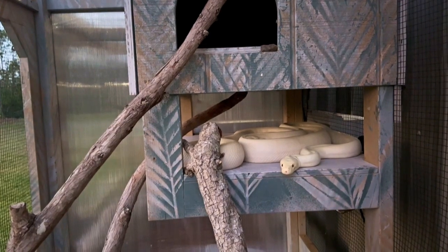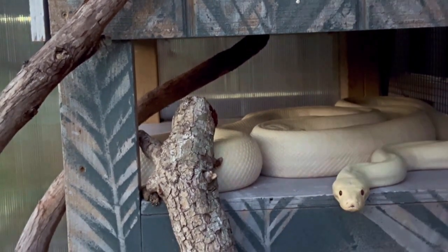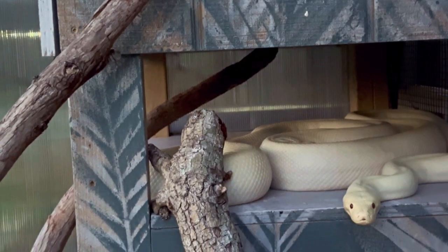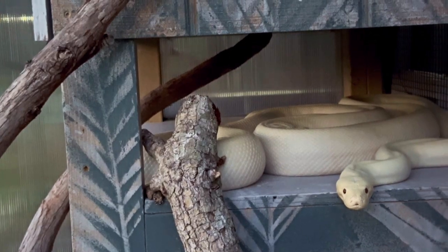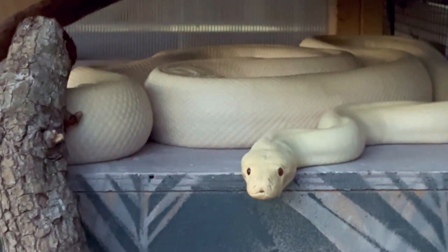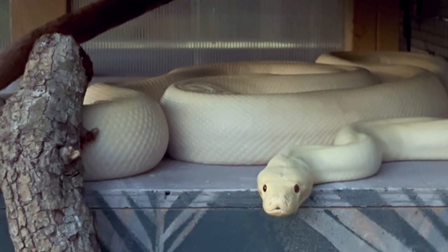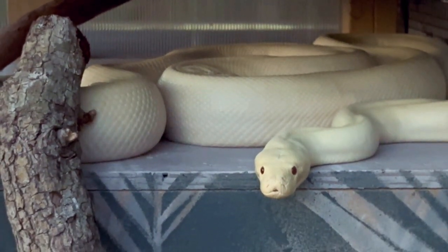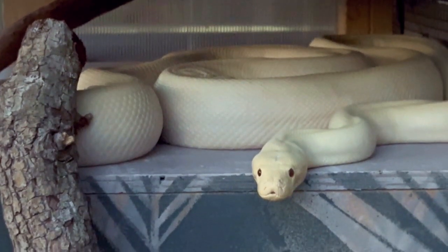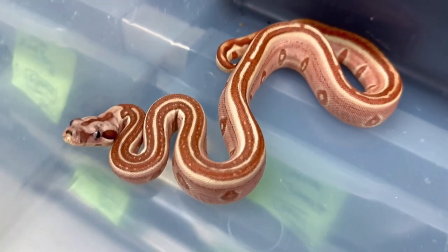You might hear the peacocks in the background. My albino Burmese python is out just chilling — usually she's in the hide box, but it's a nice day, probably about 78 degrees with a cool breeze, and she's just loving life in the outdoor enclosure. Her boyfriend's up in the hide box chilling. I don't think we're going to get a clutch out of her this year — I thought this was going to be the year we saw some locks, but I'm so happy they're doing so well outside.